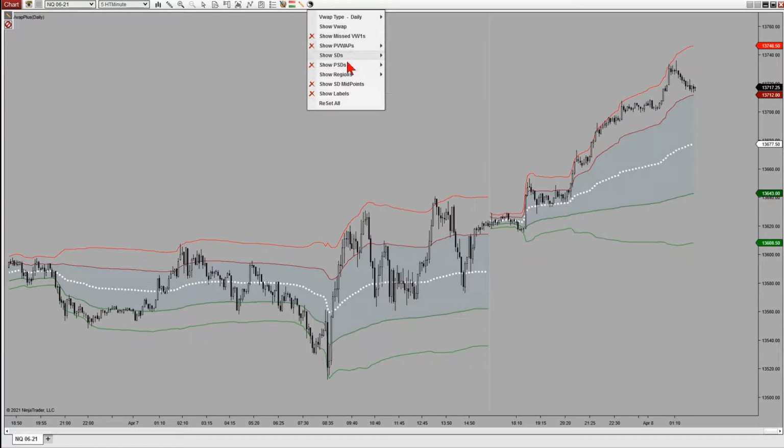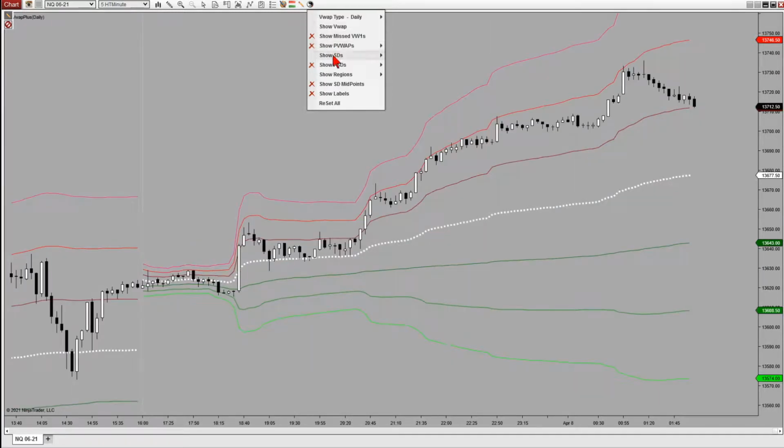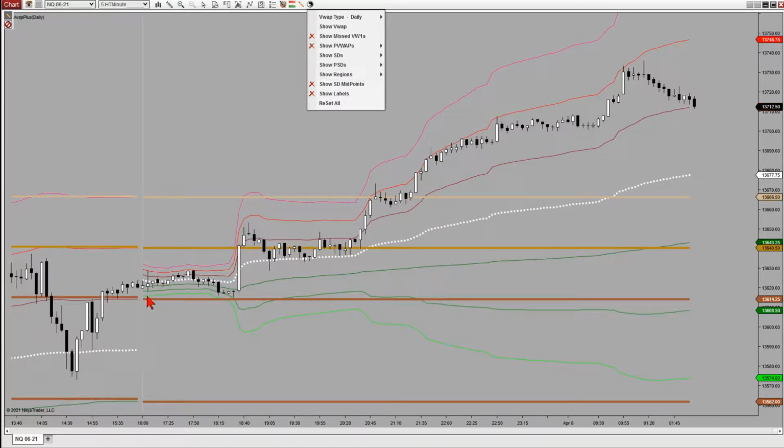Outside of the previous, which I'm going to get to here in just a second, I also allow you to show the previous standard deviations. What does this mean? This is yesterday's VWAP, upper 1, upper 2, upper 3. If we show the previous, we're actually drawing a line, and these will be static.